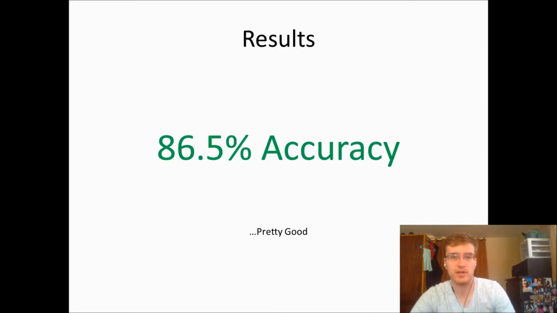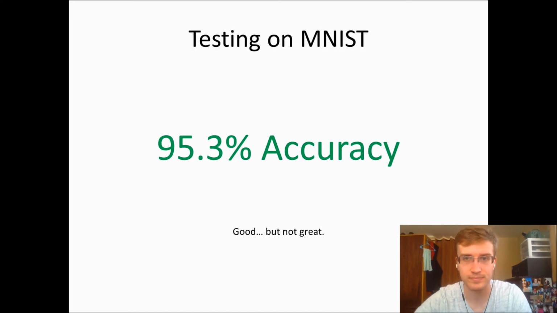So what were my results? I achieved 86.5% accuracy, and I'd be over the moon if I hit the mid-90s. But that's pretty good. That's better than I thought. To me that's very significant. This is a very hard classification task, and I'm happy with those results. I also applied this to the MNIST dataset, and I achieved 95.3% accuracy. I tried to get it higher, but it wasn't happening.